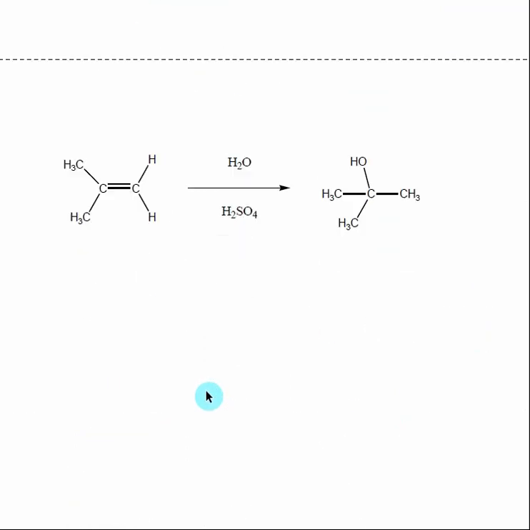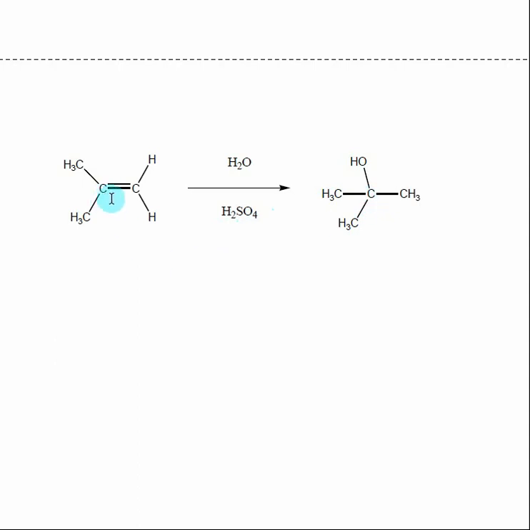So when we look at an example of this one, I have my double bond. I'm reacting it with water and H2SO4. And you're going to see we're going to be talking about a lot of reactions that involve double bonds. And the fact that we're starting with a double bond doesn't really tell me that much. It's really the reagent that tells me what's going on. So when I react a double bond with water and a strong acid, typically it's going to be sulfuric acid, H2SO4. That tells me I'm doing a hydration. That tells me I'm adding water to the double bond. That tells me I'm going to be making an alcohol in this case.